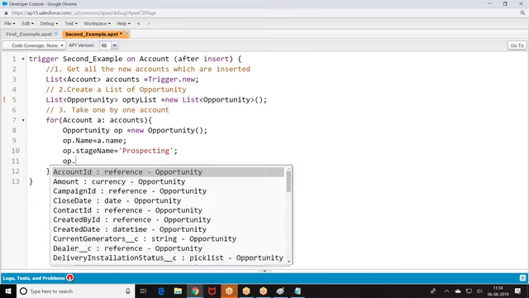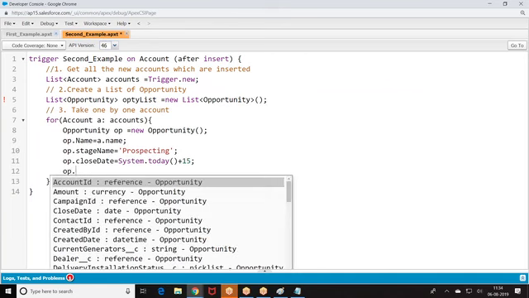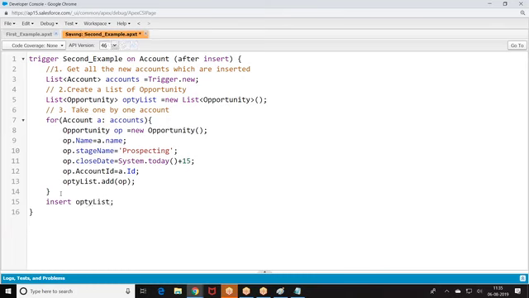Prospecting. Then we had OP dot account ID equal to A dot, after list dot add. This is how I create. People have followed. So let us execute this example.